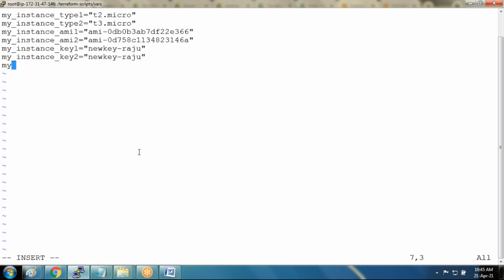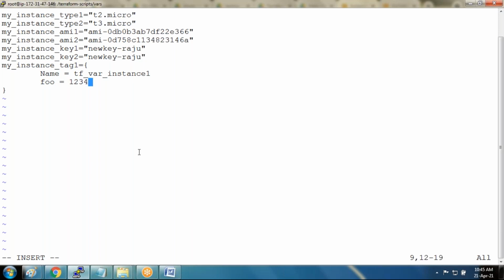And then comes my_instance_tag1, correct? Tag1 is equal to, then since we have 2 in it, provide the values. Name is equal to, let's say tf_instance1_tf, let's say tf_var something, it can be any name. This is just a name, right? And then the other one is foo equals some value.